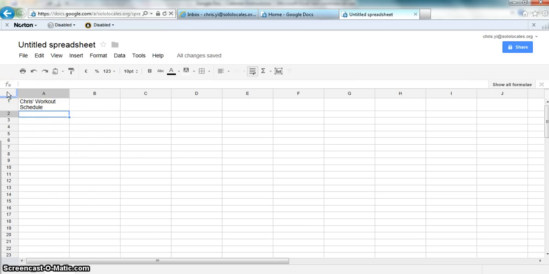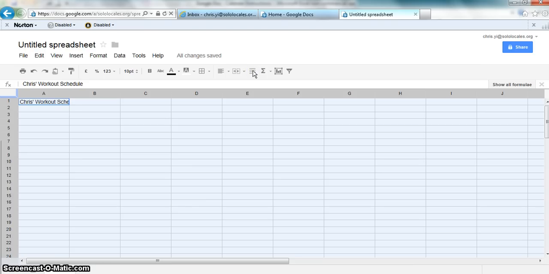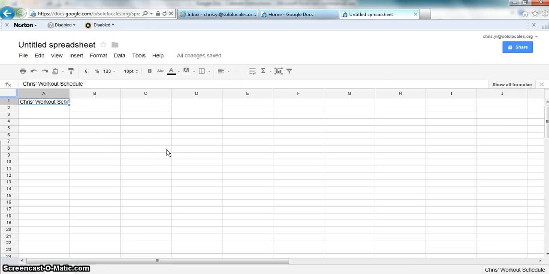One, I have to click on this button that highlights everything in the spreadsheet itself. And I want to turn off text wrap for the entire thing. So you see this icon right here? You can turn off text wrap for everything. But with Google Docs, what's unfortunate versus Excel, as you can see, it doesn't show the entire text.